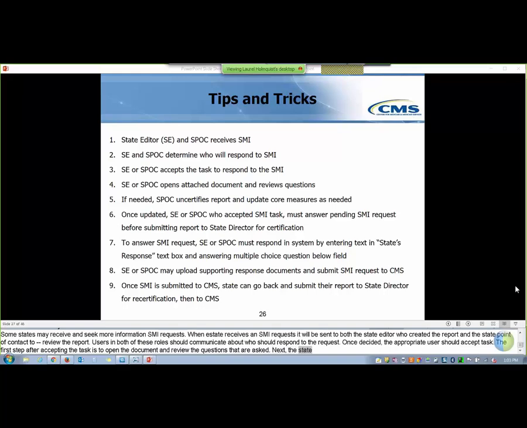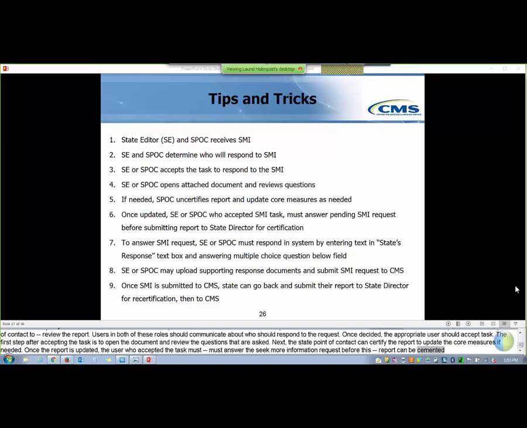Once the report is updated, the user who accepted the task to respond to the SMI, either the state editor or the state point of contact, must answer their pending Seek More Information request before the report can be submitted to the state director for certification.